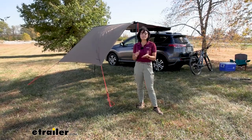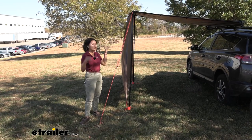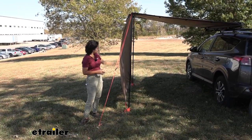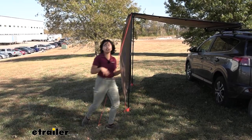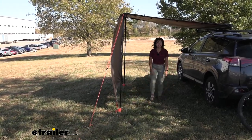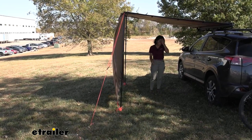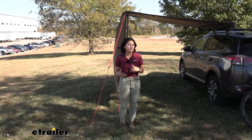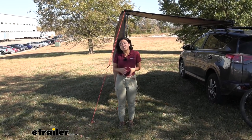Option C offers more privacy and shade than space, so your extension piece pretty much acts as a wall. The upside to this configuration is that on a windy day like this, you stand inside your awning and suddenly it's not as much wind. There's a little coming from above and underneath, but it doesn't blow you away like being outside the awning. It's definitely a configuration for when you don't need that much space to hang out.